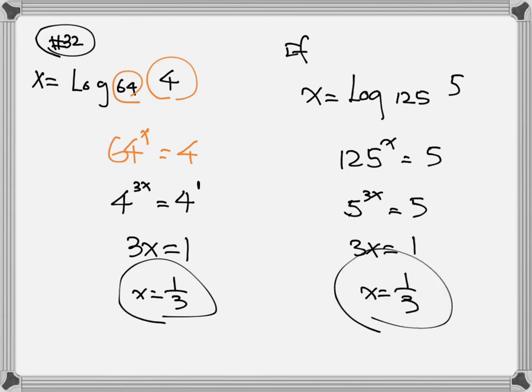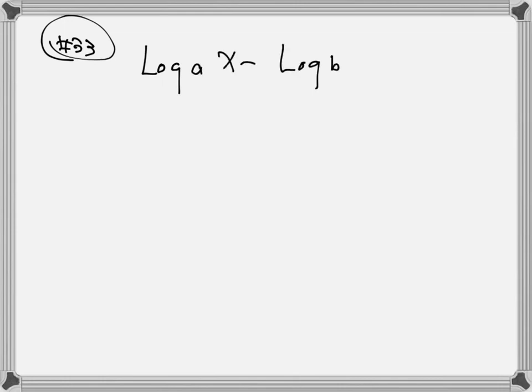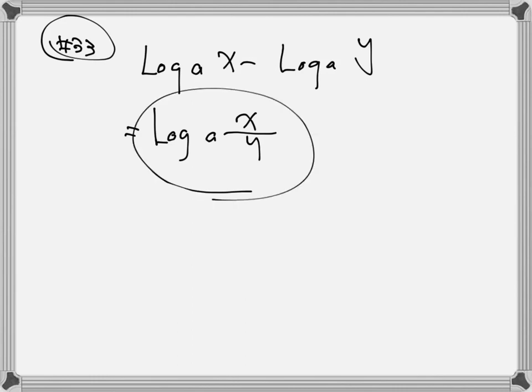Last question. That's it. Number 33. Here we have log base b of x minus log base b of y. Can I use log base b of x over y? Remember, for logs, if they are subtracted, they actually divide. So you'll have x over y. Then that's your answer. And that's it.